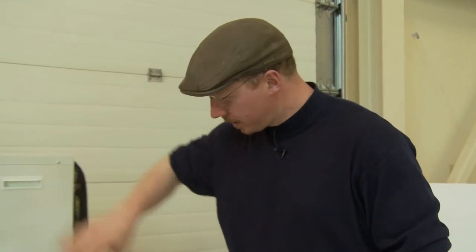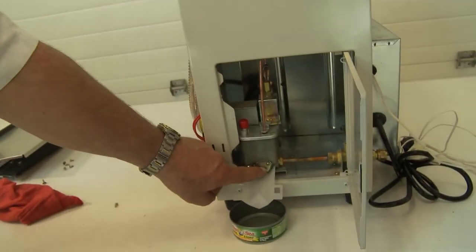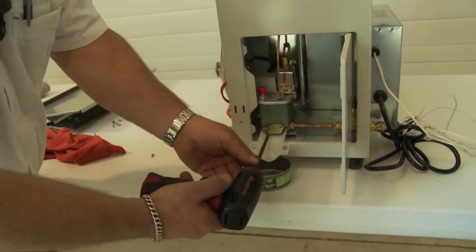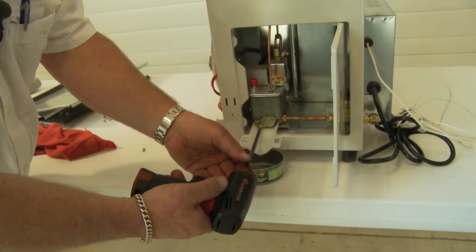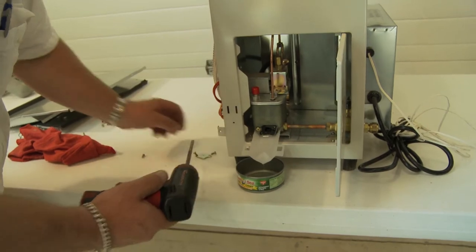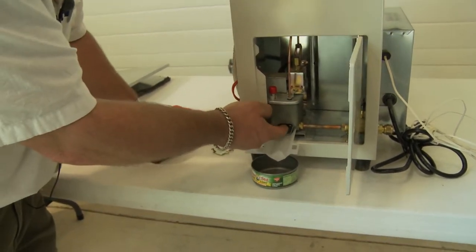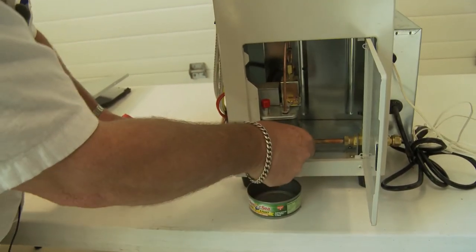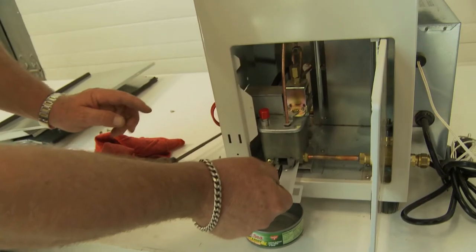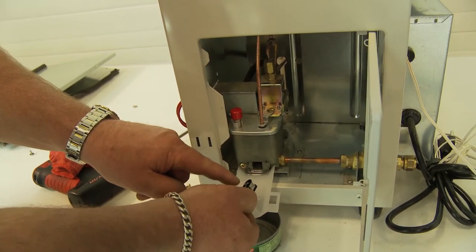We've got the Toyo angled to the side and we're going to look at where the fuel line comes in and at the inline filter. The first thing is to service this screen right here. I'm going to make sure the fuel is shut off at the back of the tank, then pull the two screws out. It's really important when doing this that we have paper towels or a rag — should we spill any fuel we need to clean it up right away. Once the cover is off, we can pull out the gasket and then the sump screen. The open end faces toward where the oil comes in, and the back side has the spring-loaded stainless steel piece.